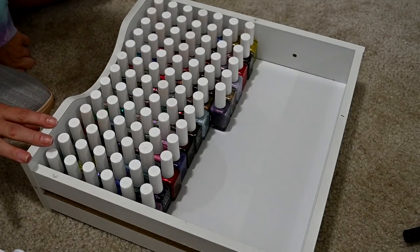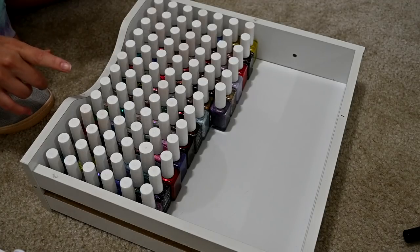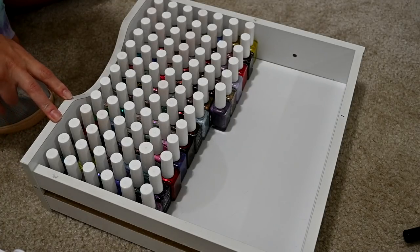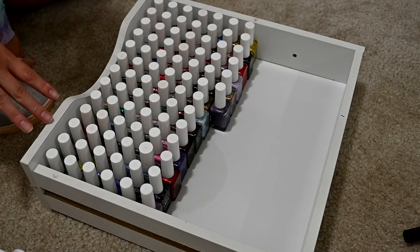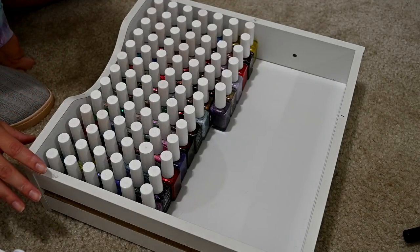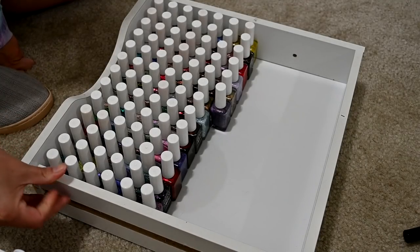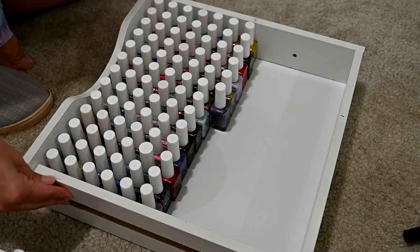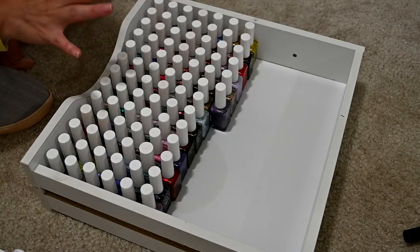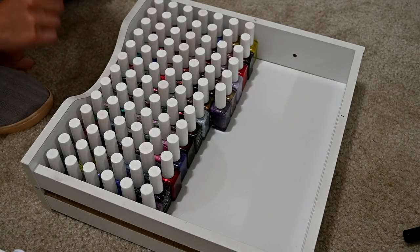Okay, I was actually very ruthless with Glam. In general, I like to keep all of my Glams that are A, Disney inspired, and B, Harry Potter inspired, and then I also kept a couple collections that were superhero themed, like I have the Thor collection, for example. But this time, instead of keeping polishes just based on the name of the label, I just kept what I was interested in wearing. So I think I will be okay with 1 glam drawer for at least a few months. So I'm gonna keep it that way.